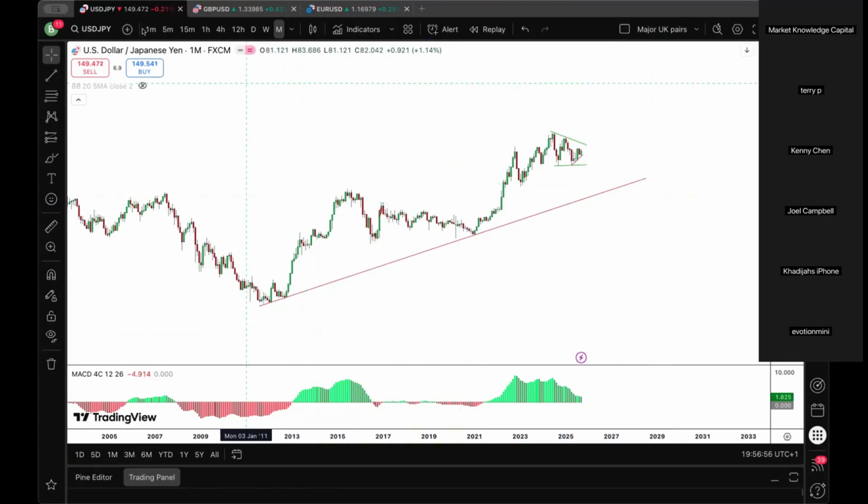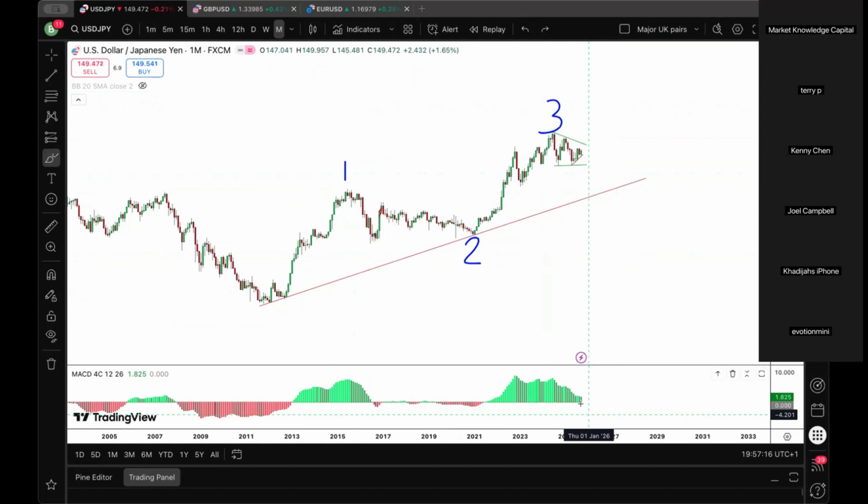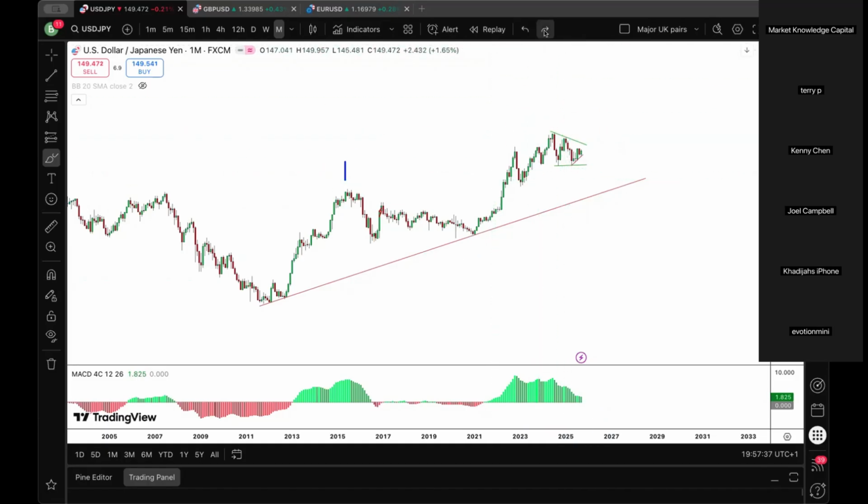So right now, let's just say, for example, we've got our wave. We've got our 1, 2, and this could be our 3rd going into our 4th. The reason why I say it could, and why it's not that, is because the MACD has not gone into red territory. Once the MACD goes into the red territory, then I can get even more confirmation and say, okay, now this is actually our 4th wave. But since it's not done that yet, we are technically still in the 3rd wave.